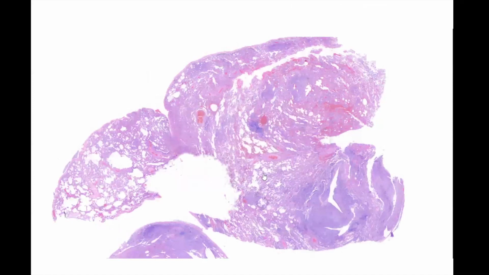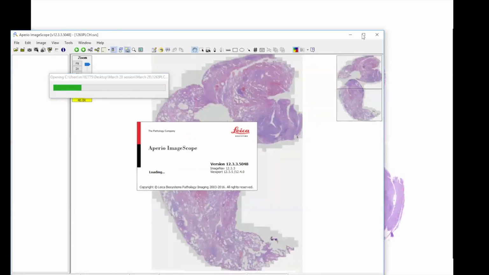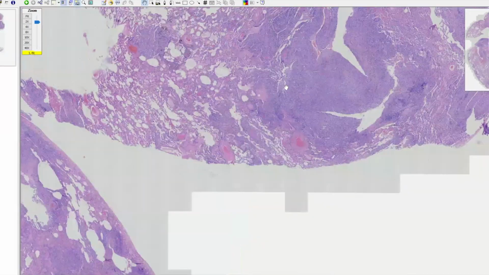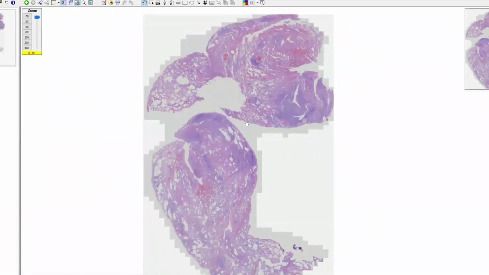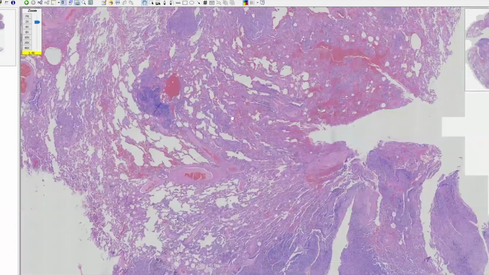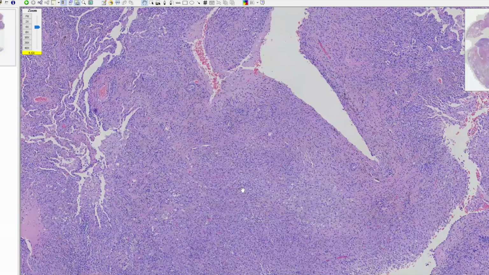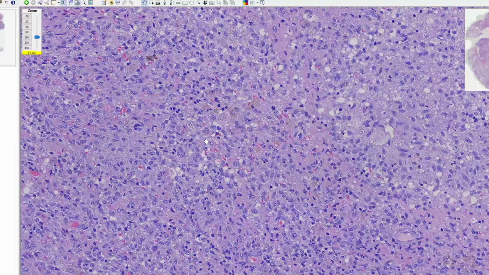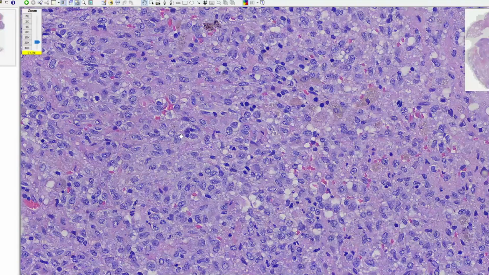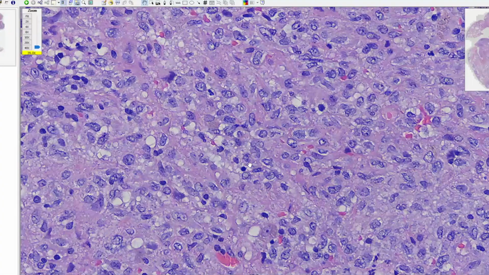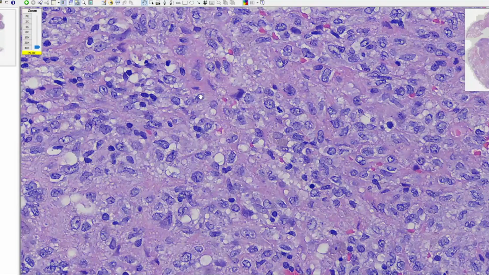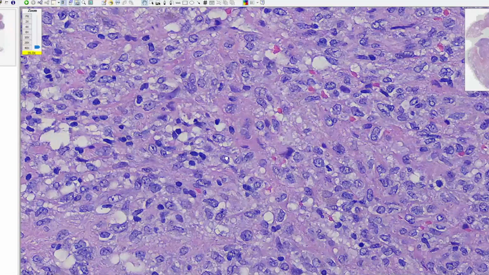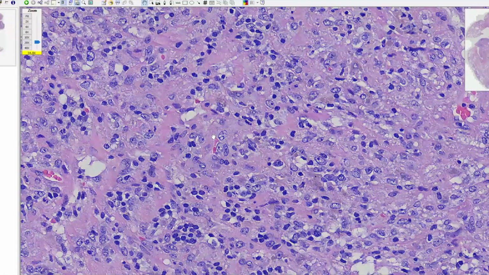Okay, so our next case, we have another surgical wedge biopsy. As we zoom down to higher power, we can see we have a patchy process from this low power, where we have these more blue areas that are around some of the smaller airways. As we zoom down here, we can see this proliferation of relatively bland appearing cells. They have a fair bit of cytoplasm. Some of the nuclei have grooves or a folded character to them, and they're in sheets all throughout.